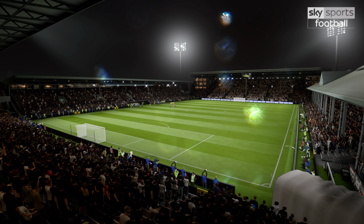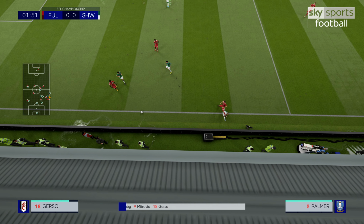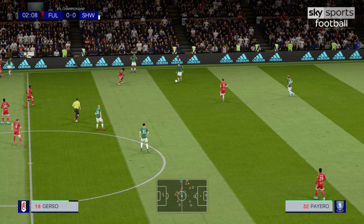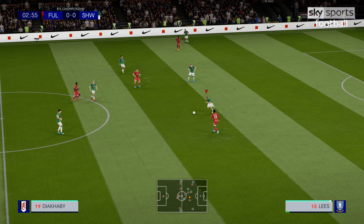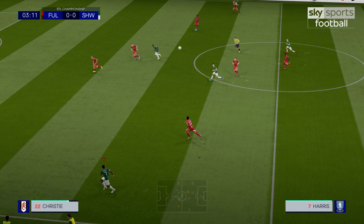Now we can check on the Fulham lineup. We've got it down as a 4-3-3. Yeah, it's a system that the Netherlands used to use all the time. I think really they invented it, and plenty of countries have adopted it since. If it works, it's really tough to handle. Let's look at Sheffield Wednesday and the list of their players here. The system that we think they're going to go with is 4-5-1.